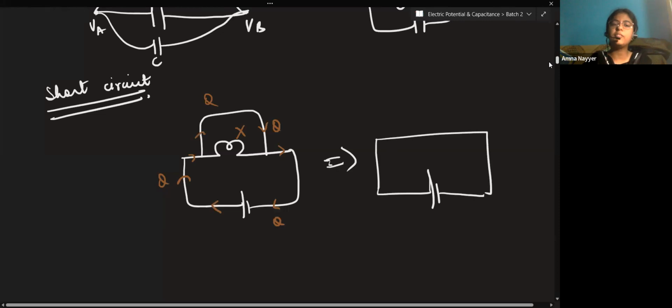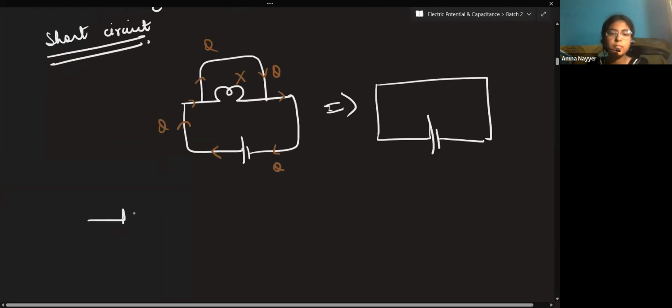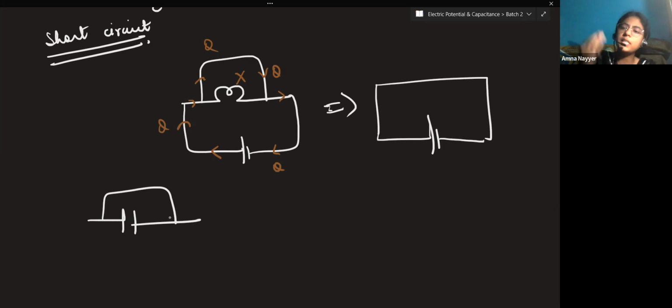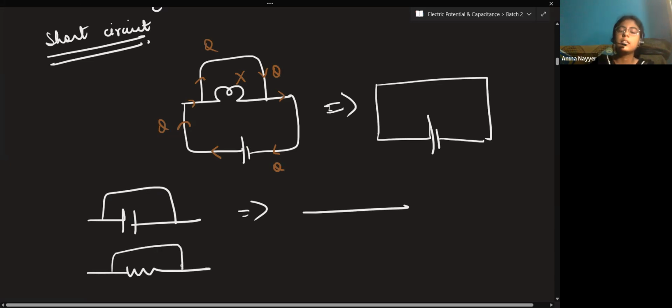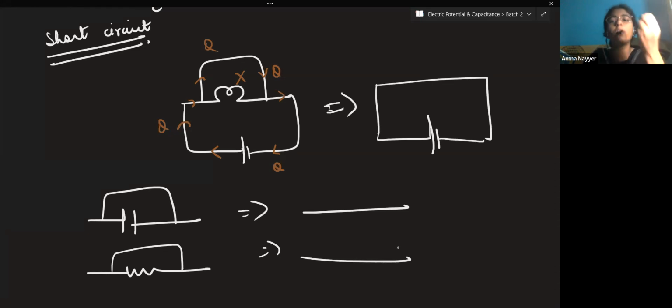For example, if you have a capacitor and an additional wire, no charge will flow through the capacitor. All the principles, working and processes of a capacitor will cease, so you can draw a single wire. If you have a resistor, which we'll study in the next class, and a wire has been drawn, you can write it as a plain wire. Reason: there's no functioning of it. Neither the resistor, nor the capacitor, not even the bulb.